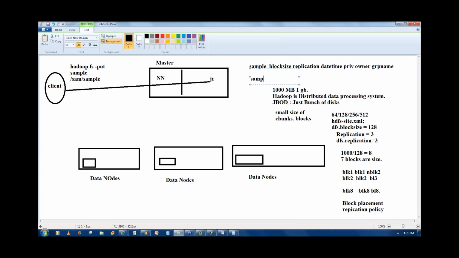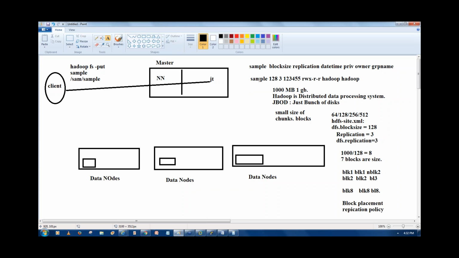So the file name is sample, the block size is 128 MB, replication is 3, the date and time when it is created, and the data nodes where it went, and privileges. Owner name is Hadoop and group name is Hadoop. So this particular line is written into the name node as the name node's metadata.